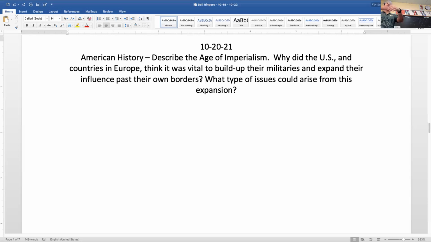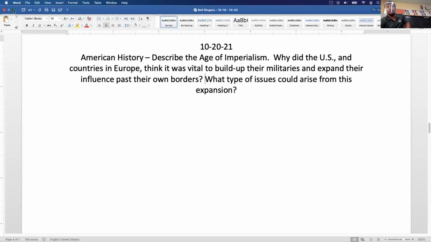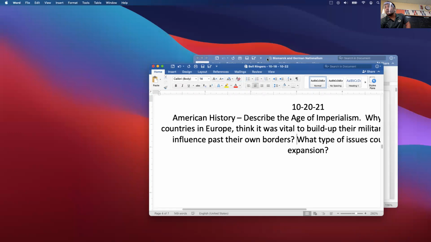All right, are there any questions on the bell ring? You see how imperialism is tearing over to World War I? It's going to be one of the causes. We'll talk about 4 other causes probably next week. All right, so no terms for today. I'm going to save those for Friday when we review this assignment that I have for you.